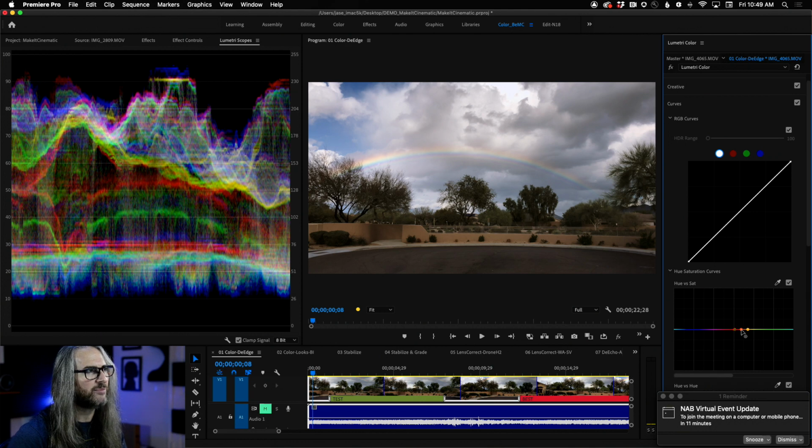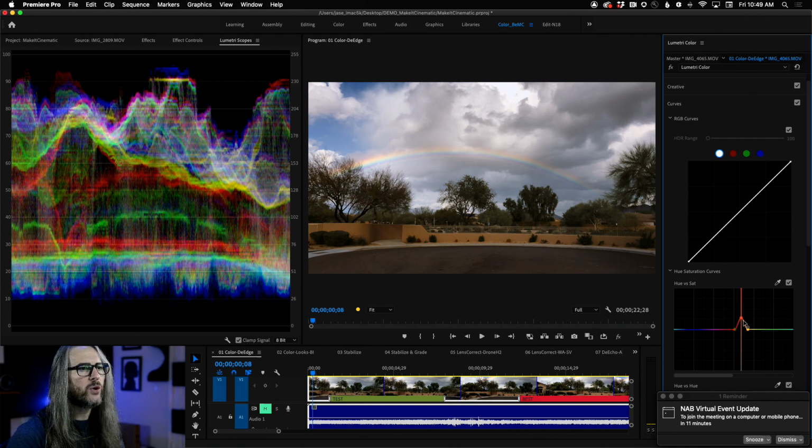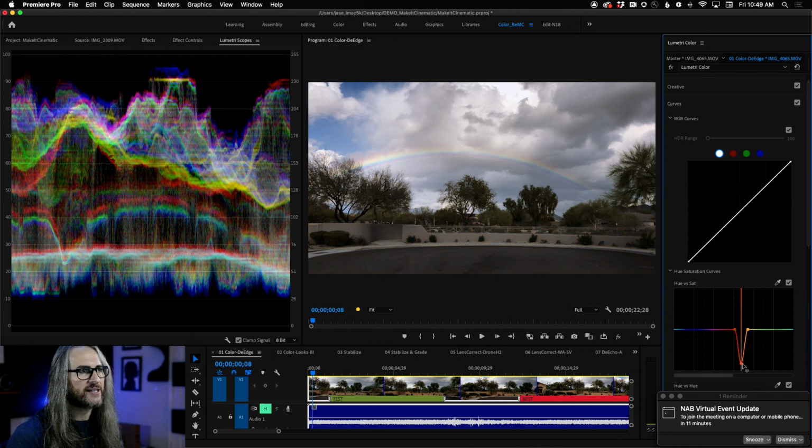Now this looks like it selected a bit more of the orange there, but let's just go ahead and raise that. And I love the UI of this, it's showing you that as you raise this control point, we're saturating those orange hues. But look at the line, you can see that it starts to go white as we go below. So if we do this, now it's desaturating just the orange hues, leaving everything else.